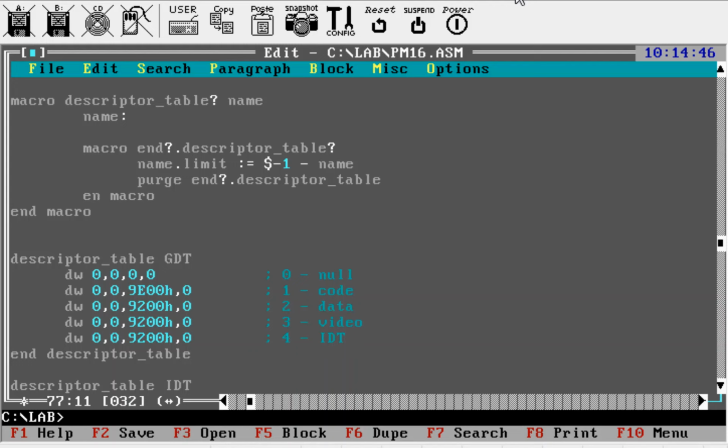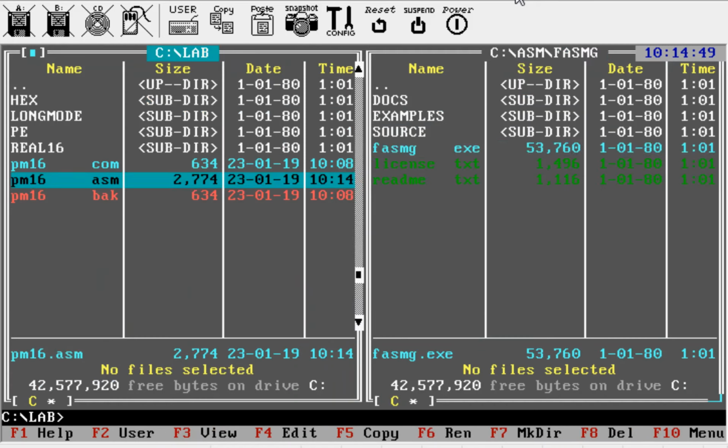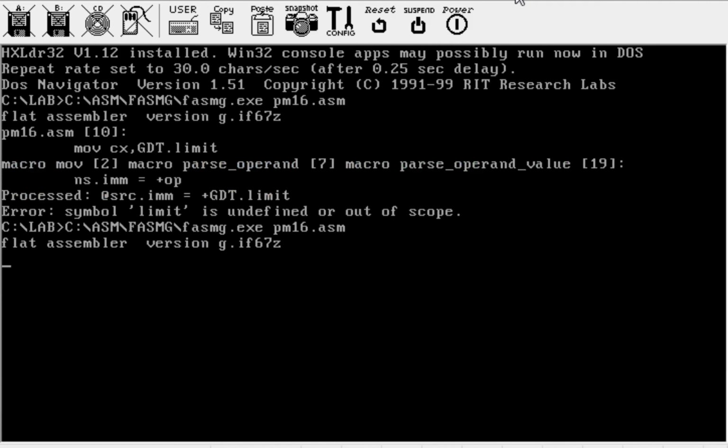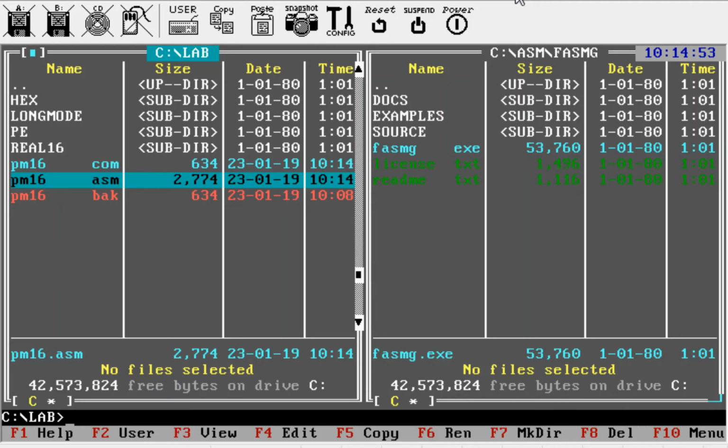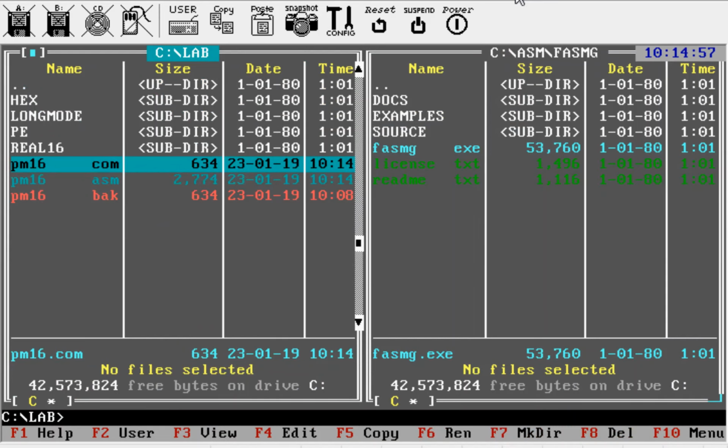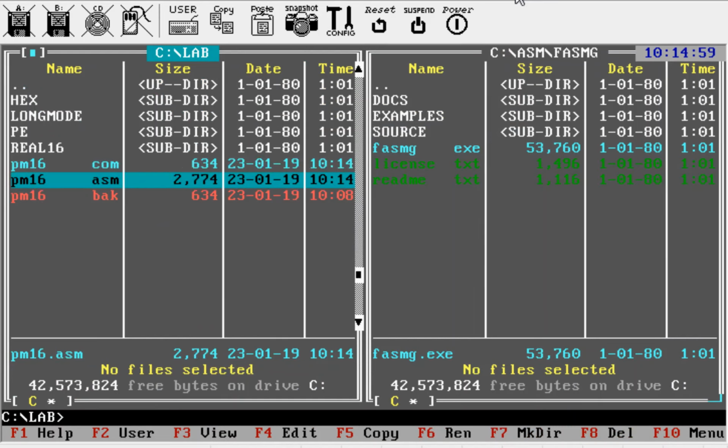Oh, I have a typo here. Okay, this should mostly leave our executable unchanged.